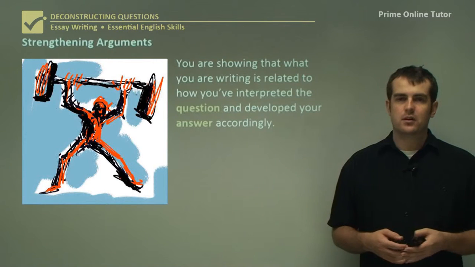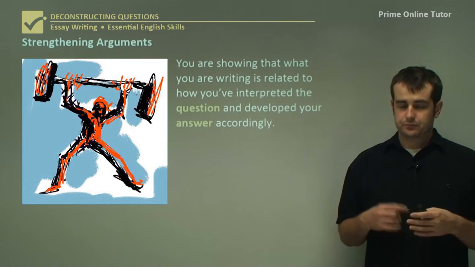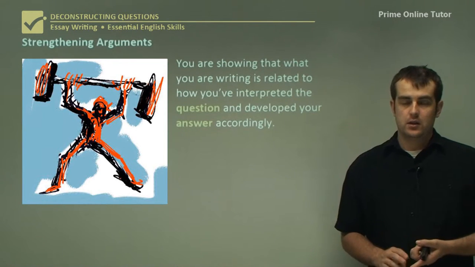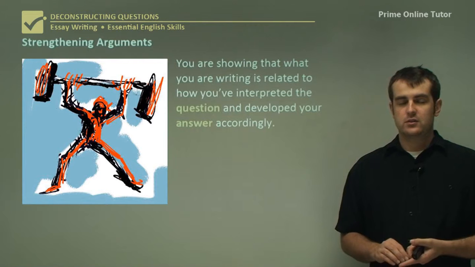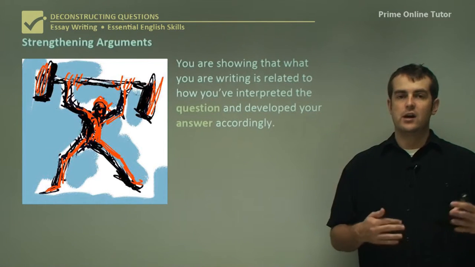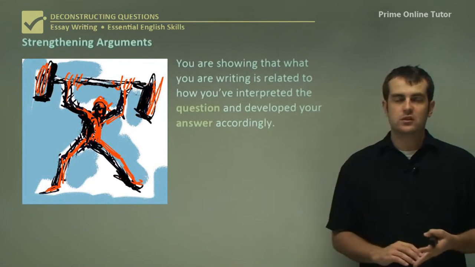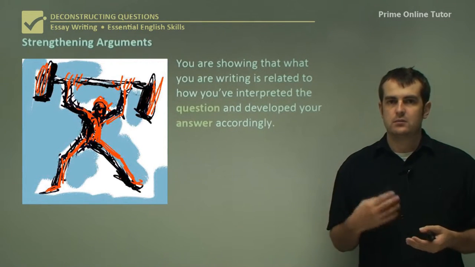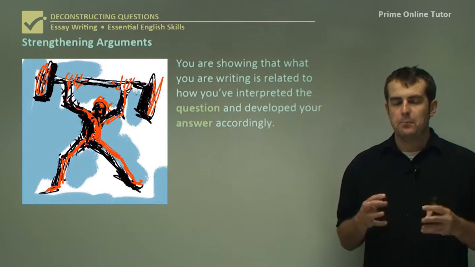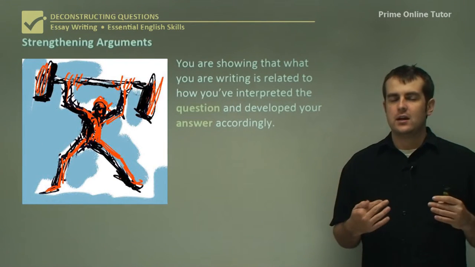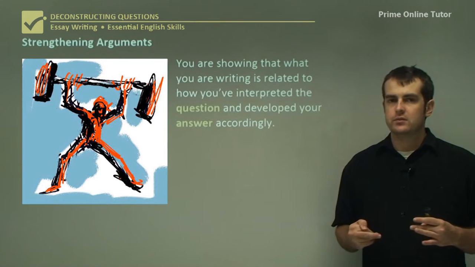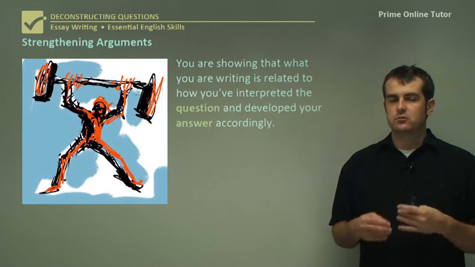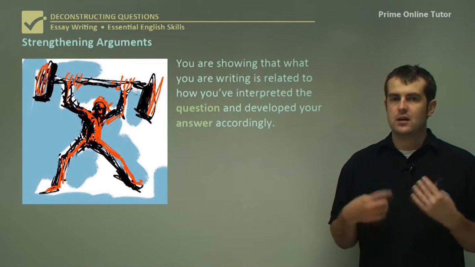And this is what I mean by strengthening your argument. So make sure that when you use outcomes, you're using it to make sure you know exactly what your question is trying to get you to do in terms of your actual response. And make sure you use keywords over and over again, not necessarily to repeat yourself like a broken record, but to reiterate points every so often at the right times, which are related back to the question, which are meaningful, and which help to really strengthen and support your answer and make it consistent.